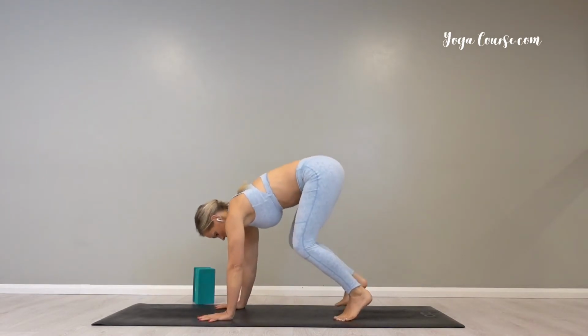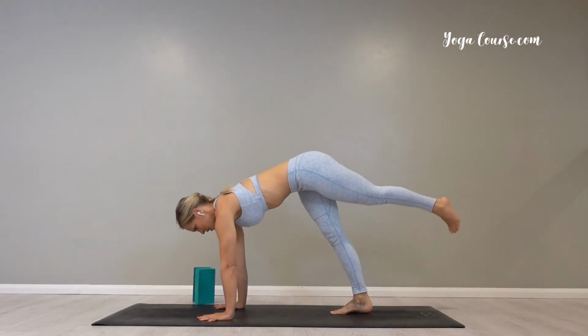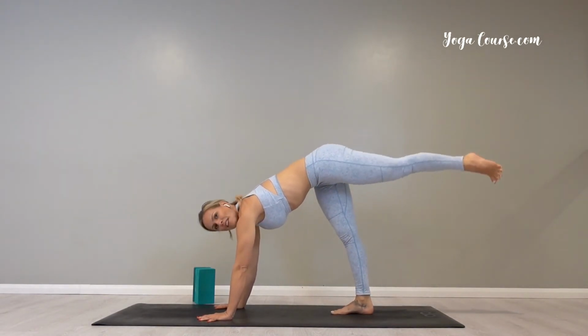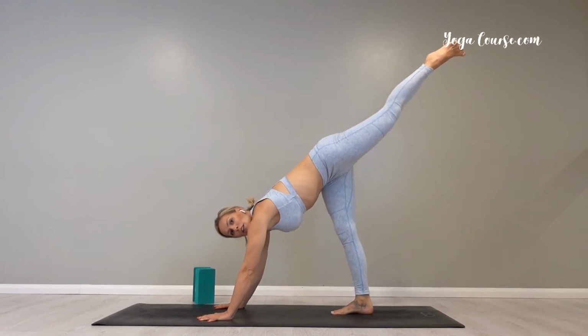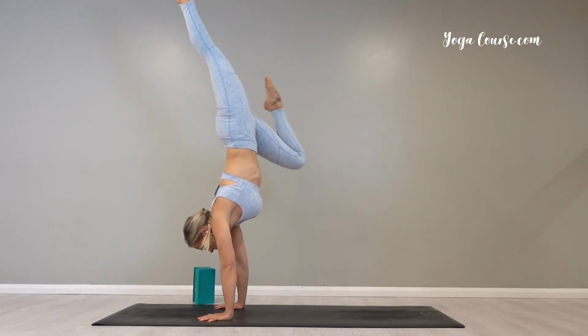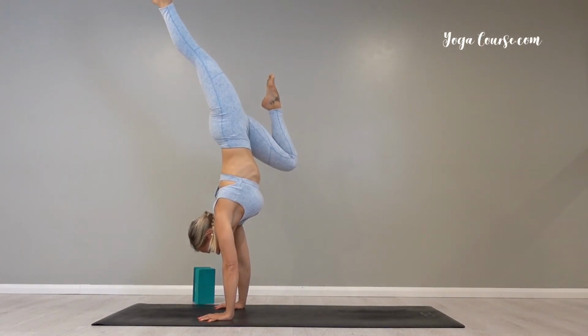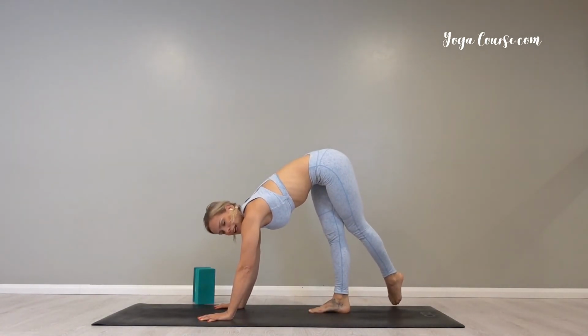So practice that on the right side and the left side until that starts to feel a little bit more comfortable, a little bit more natural. So coming into that shape again, the small downward dog, shoulders over the wrists. Left leg is active, it's not floppy, the knees are bent. I am consciously pressing away. So I'm gonna lean forward, kick up, heel to bottom. Find a little bit of air time and then come down again, okay?